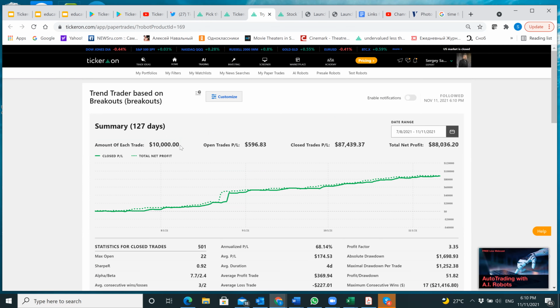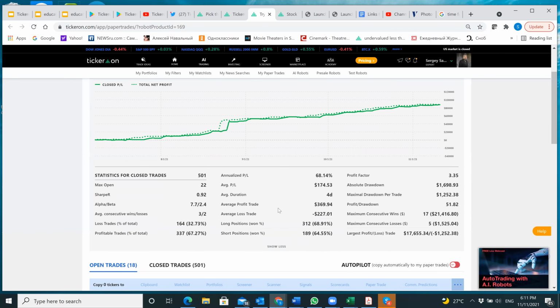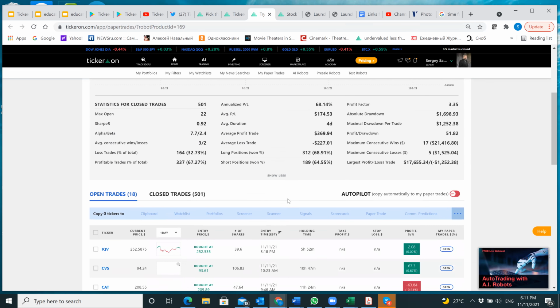If you want to trade 2,000, you're going to get a different result, but what matters is the proportion: average profit is greater than average loss. A long position won 68%, short position 64%, and there are all other statistics like drawdown and profit to drawdown ratios.